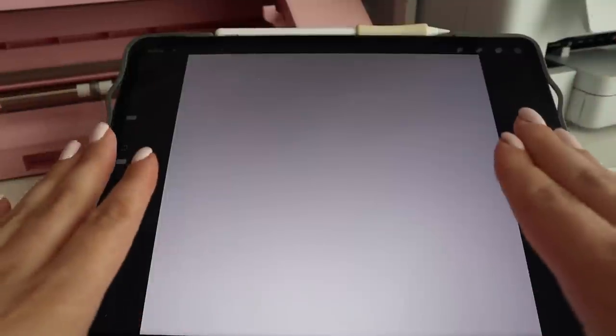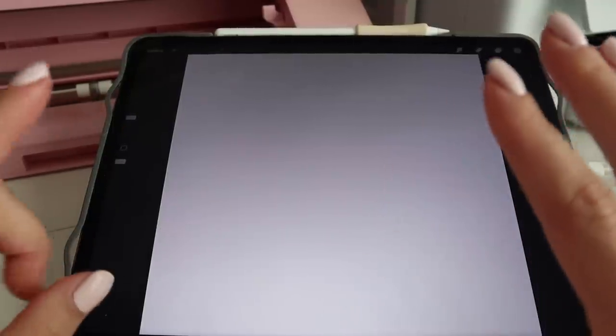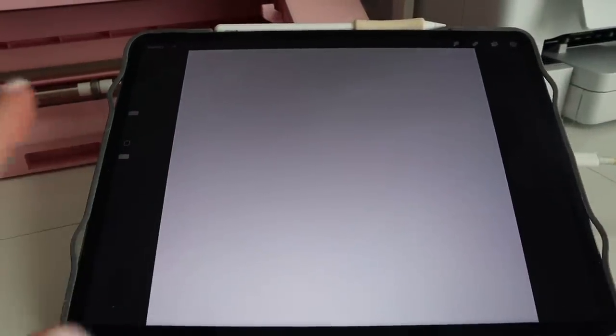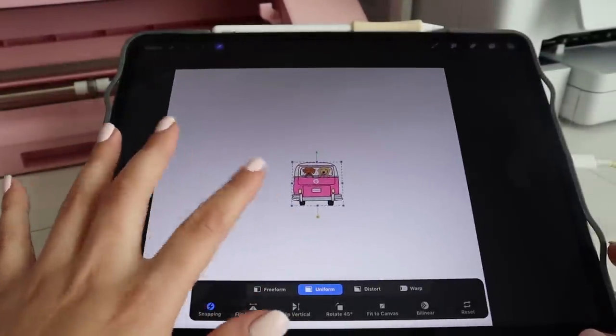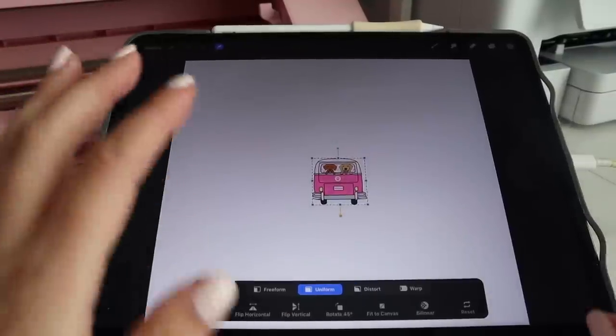So once you have your 10 by 10, you're either going to start your drawing or insert any elements or already made transparent background pictures or whatever you want to put on this canvas. So I'll show you what I'm going to be doing. I'm going to be inserting some artwork for PUPPIELUXE. Image is now in here, you can see right here, and I'm just going to do that for every element that I want or any artwork that I want, or you can draw from scratch.